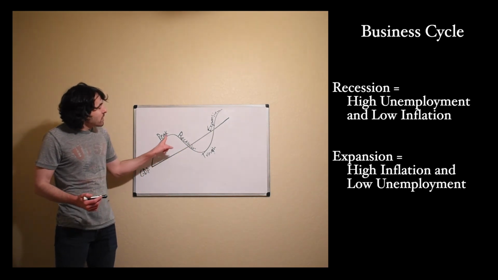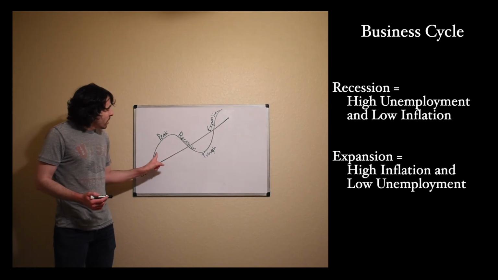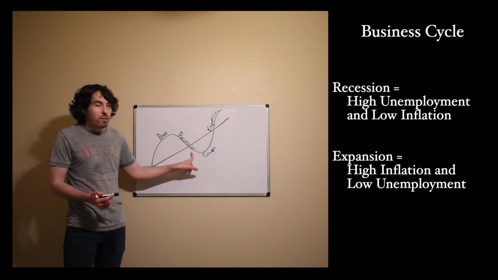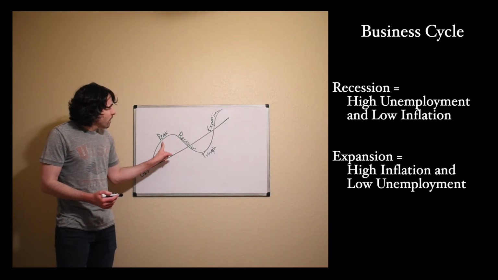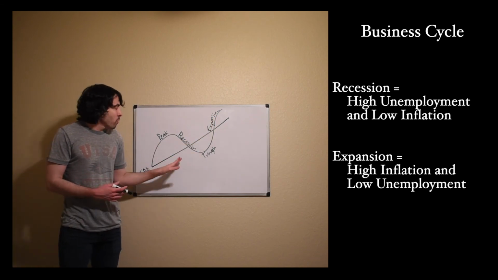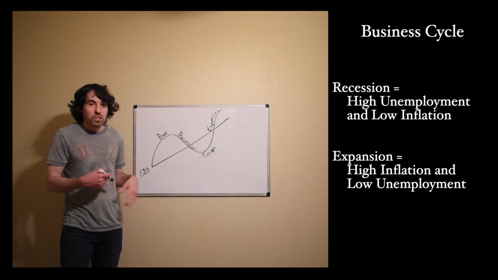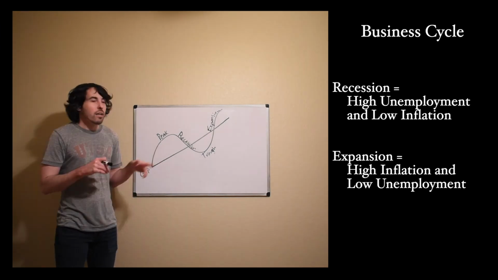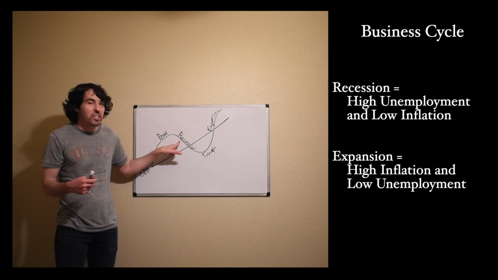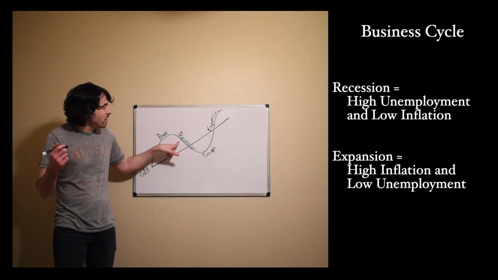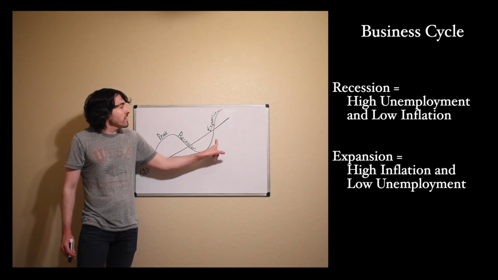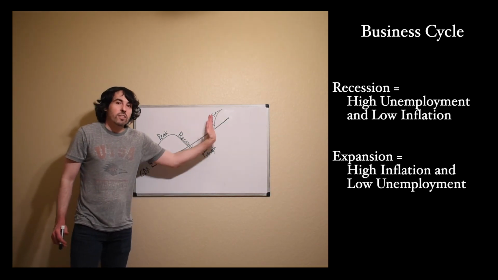However, from time to time, there is either a point where we're outpacing our potential GDP or where we're not meeting our potential GDP. And so you would be in an expansion when things are going better than was expected, and you're in a recession when things are going worse than expected. For the peak, think about that as being the last good day before the recession hit and everything started doing terribly and the economy slowed down. The trough is the last bad day before the expansion started and the economy started recovering.